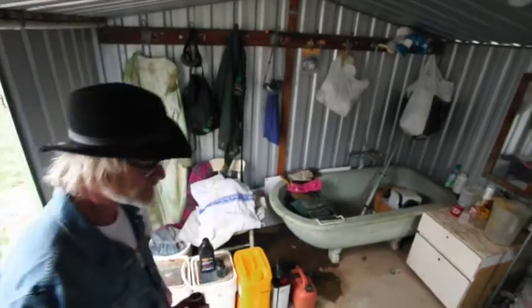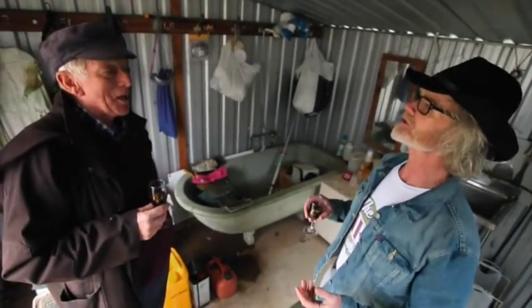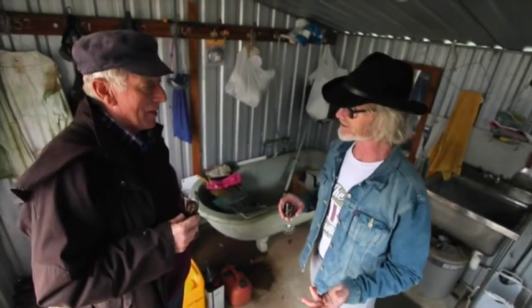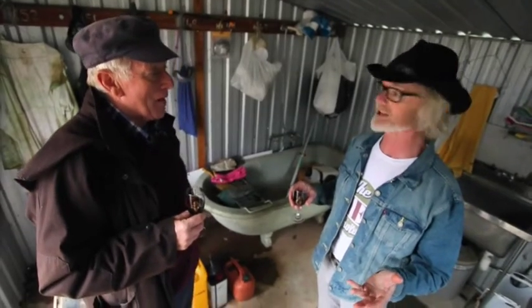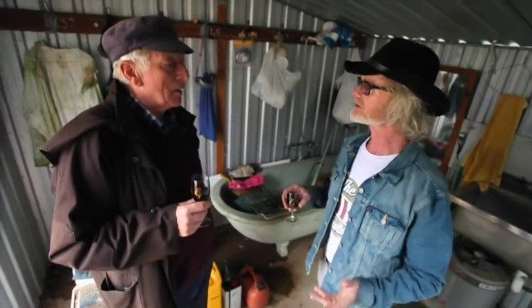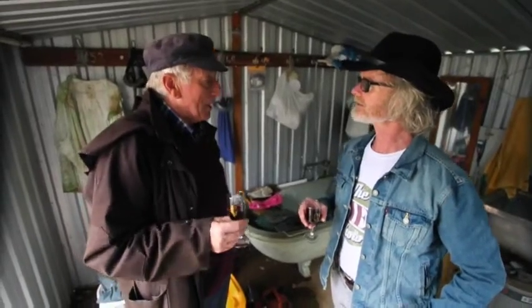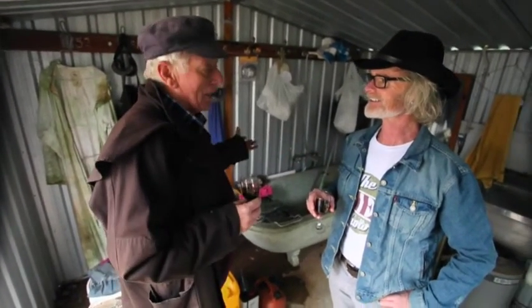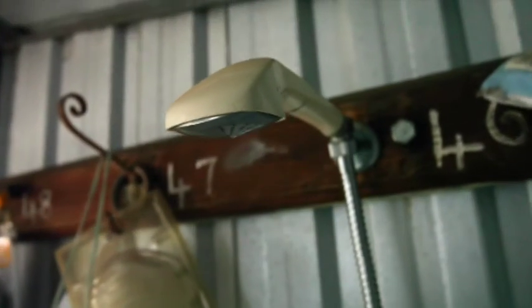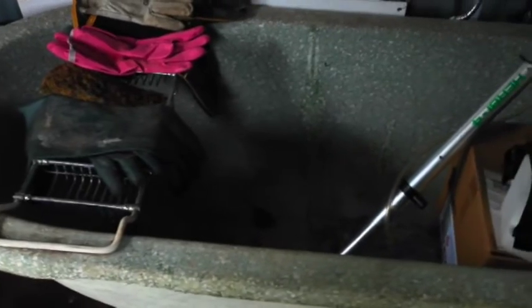Now, Arthur, as I said earlier, you're a man of many sheds, and this is probably the most humble on the Walnut estate, and probably the tiniest as well, but there's a story behind this. Was this the first shed you had on the property? I bought the property in 1991 and I had a tent and a little boy. Camping here was terrific, but you needed a toilet and you really do need a shower. So I bought a bath, a terrazzo bath, and most important in this very tough soil, a toilet.